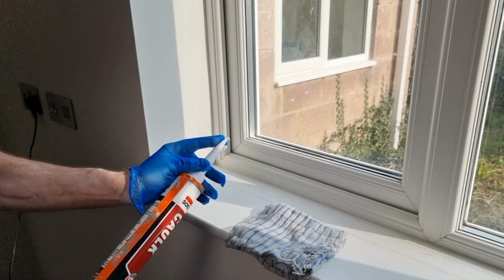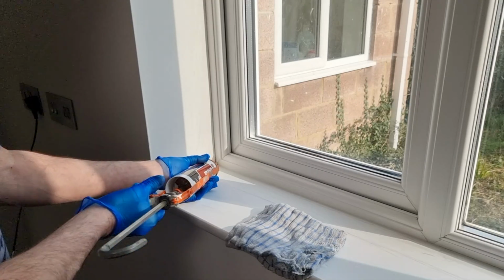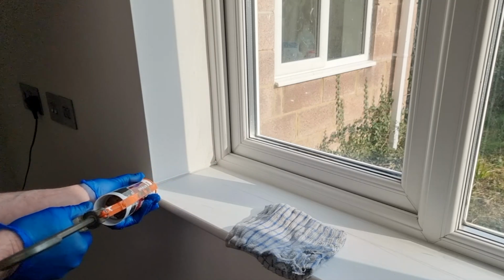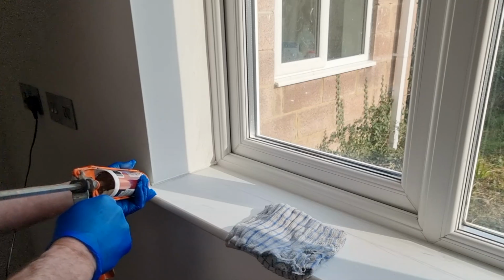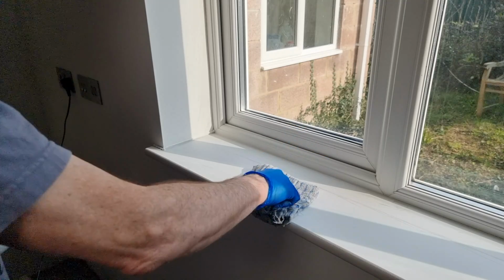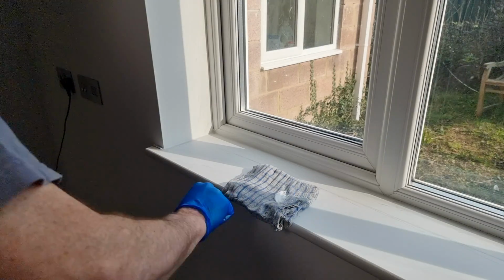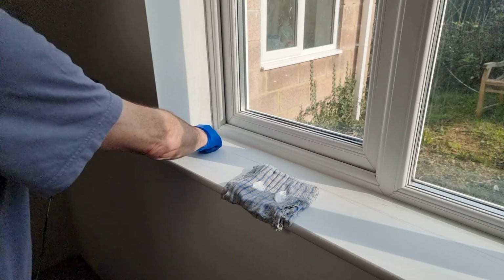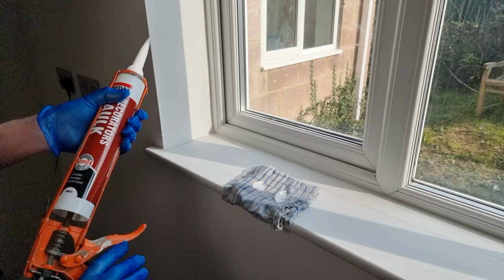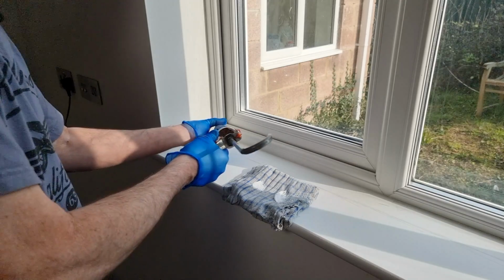So you've got your cut off point, and all we're going to do is put that into this hole and just squeeze, like that. Get your finger, wet it like this, and just go like that. Now if you've got a little bit of excess there, just take that off, and that's that simple. And once again, you do exactly the same along this piece as well.